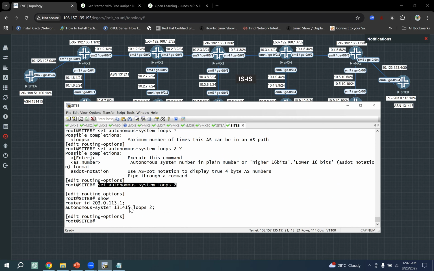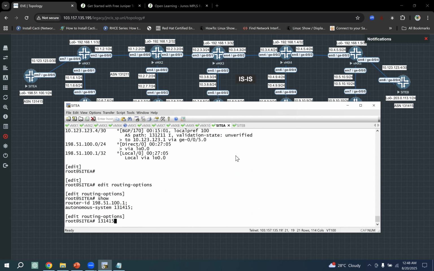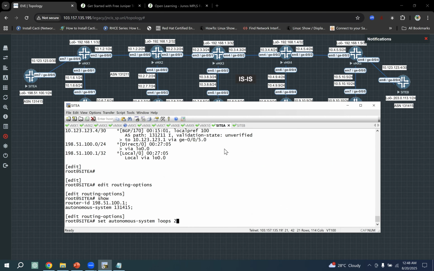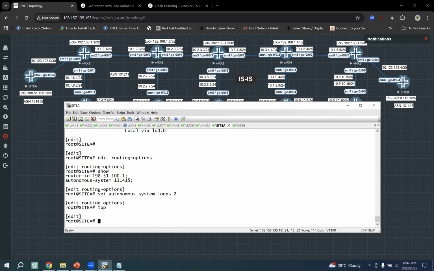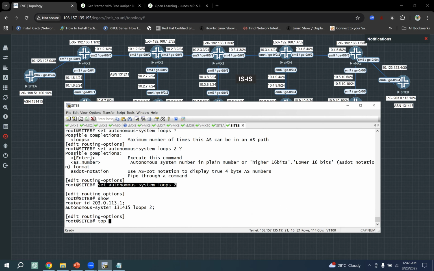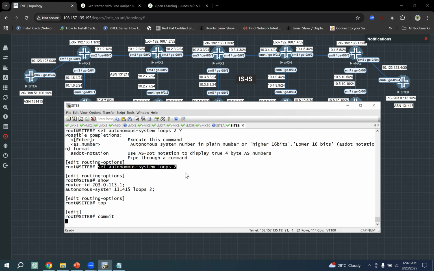That means if any prefix comes from the same ASN, this router will receive those prefixes. This is the main consideration. Commit this one.